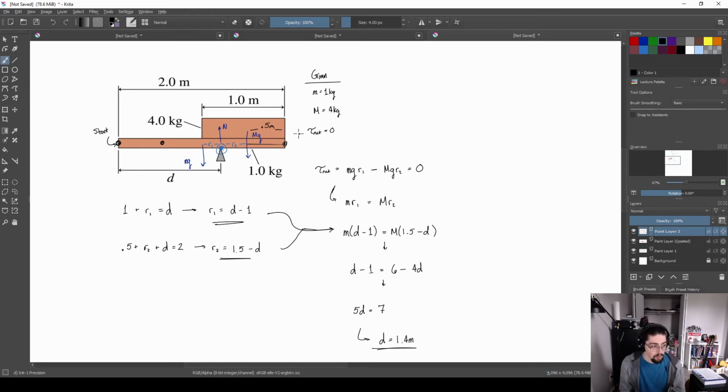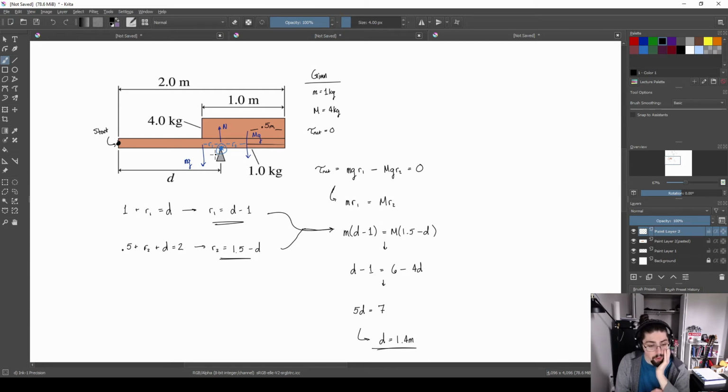And oftentimes, we have this choice. In problems with static equilibrium, we can choose what we call our pivot. And I think, honestly, one of the easier ways to solve this, if you're still using torque, is to not take this middle pivot point, but to take this point right here. Because if you take this point right here, suddenly we don't need R1 and R2. We see lowercase mg is acting 1 meter away. The pivot is acting d away. Capital Mg is acting 1.5 meters away.